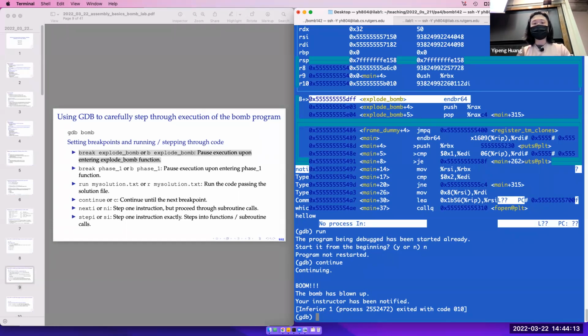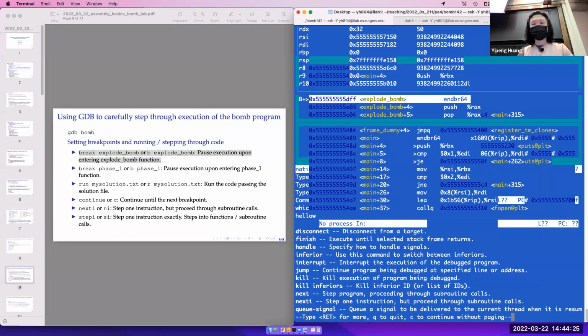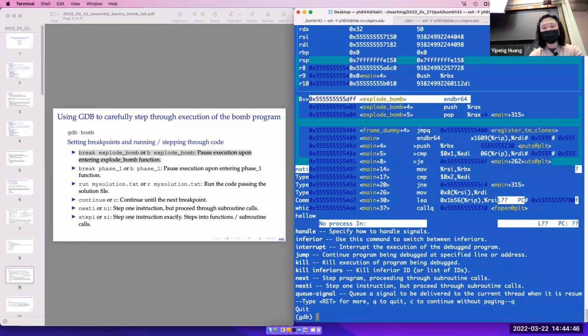One way you can figure that out is we can say help running. And maybe in here, it gives us a clue on how to get GDB to stop a program. And the answer is here. The command is called kill. It will kill the program that's currently being debugged. Some of this computer science terminology is very, I don't know, gruesome. So let's demonstrate that.